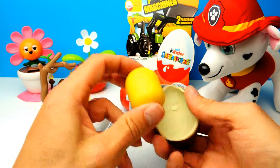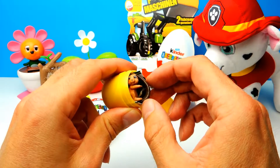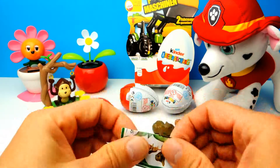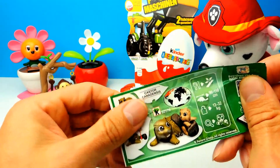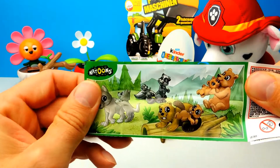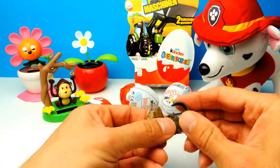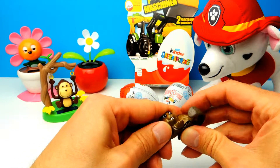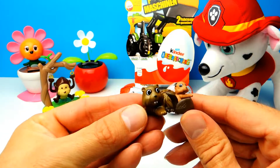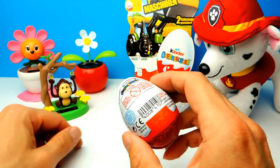It says on the box that there are at least two farm machines inside these surprise eggs. But this is not a farm machine — it looks like a little animal, maybe some kind of a beaver. Actually, here we have two animals: a big one and a small one, so it's obviously a mother and child. Other characters available include wolves, skunks, and bears. We got the beaver, which is super nice — so cute and really adorable!